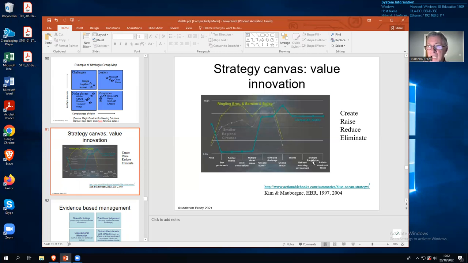In other words, each dimension or each aspect of the business, you can choose to raise the level of it, reduce the level of it, eliminate it entirely, or indeed create new aspects altogether, which indeed Cirque du Soleil have done. I'll come to that in a moment. So you're getting at a glance quite a lot of information about the firm and about the competitors in the industry. And you can see where they're lower, could be argued weaker, or in this case, they've decided just not to compete on those dimensions, and indeed where they're higher. And here, they've created these new dimensions for the industry that didn't exist before.